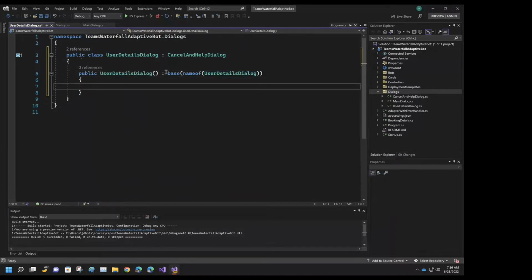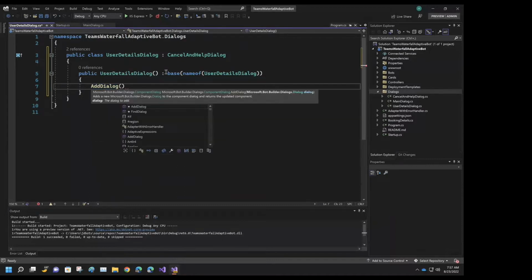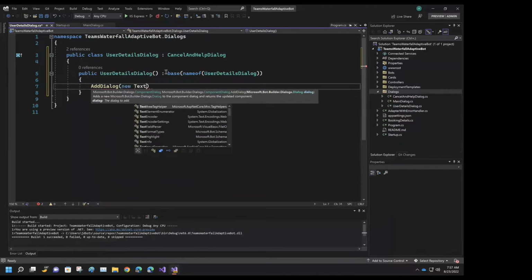Perfect. Now here we are going to use certain prompts, and the first prompt that we'll be using is a text prompt. Basically we are going to use only a single prompt in this implementation, and that also will be an empty text prompt. I'll be showing you how we can send an empty prompt. This helps to get the data from the adaptive card.